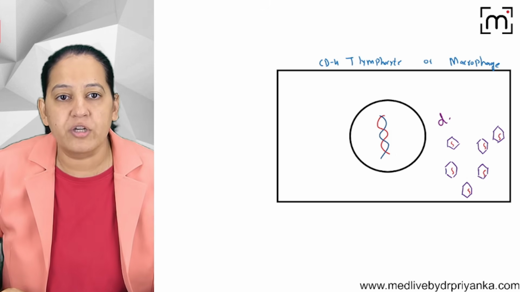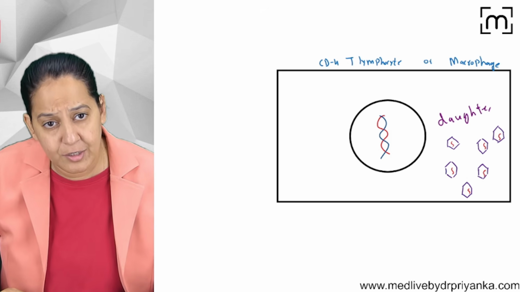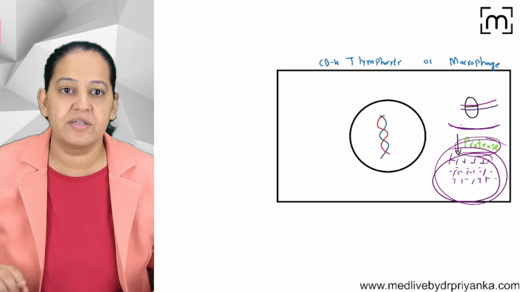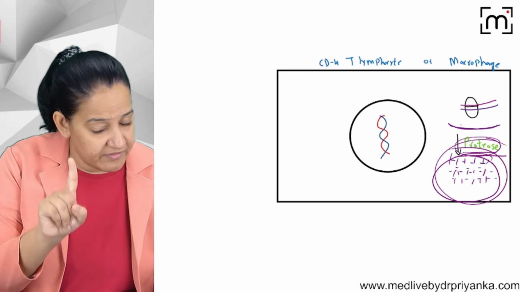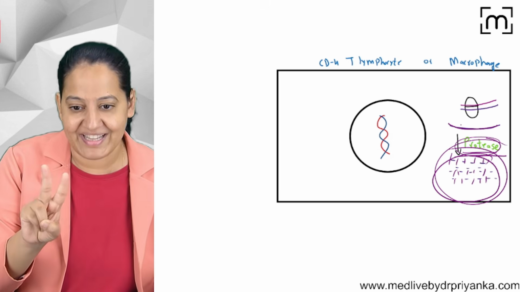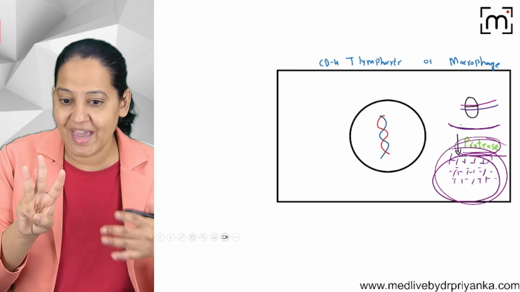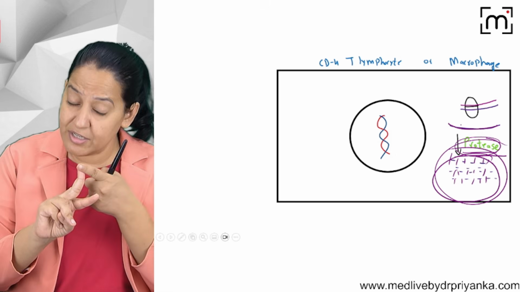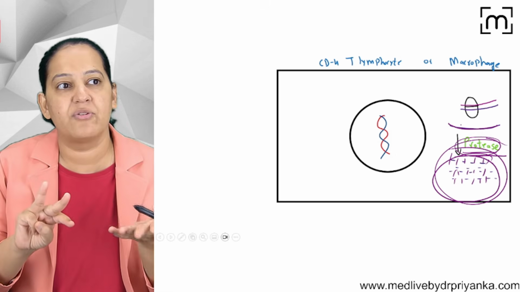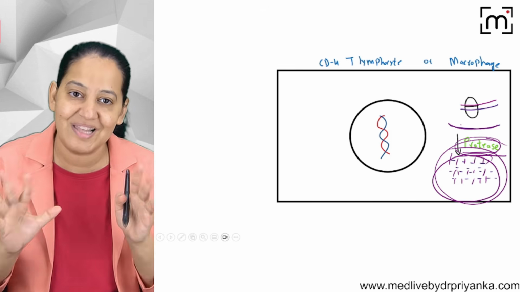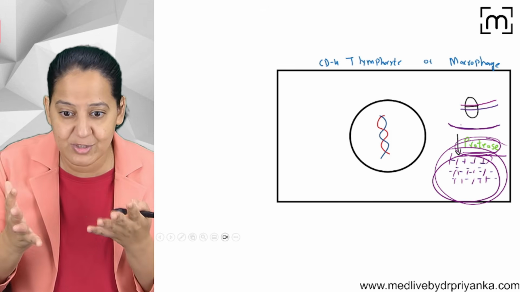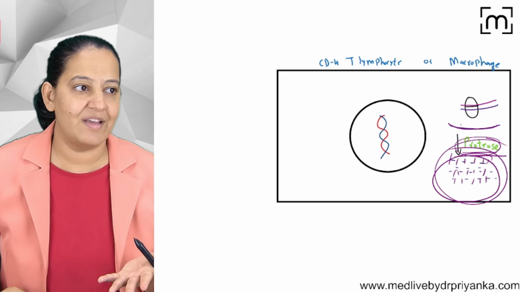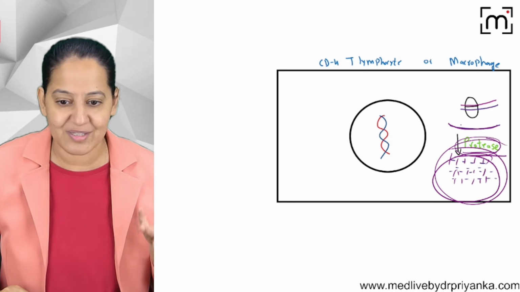So multiple daughter virions are formed out of these proteins. The third enzyme is protease. The first was reverse transcriptase, the second was integrase, and third is protease. That is the mechanism of action of the drugs. I will teach you the drugs that inhibit reverse transcriptase, the drugs that inhibit integrase, and the drugs that inhibit protease. So this life cycle is ultra important. That's why I'm giving so much stress in understanding the life cycle. If you understand the life cycle, understanding the mechanism of action of drugs will be fun for you.